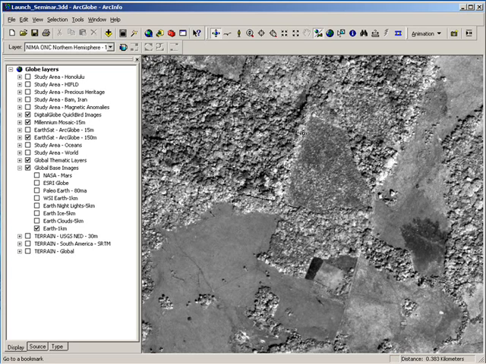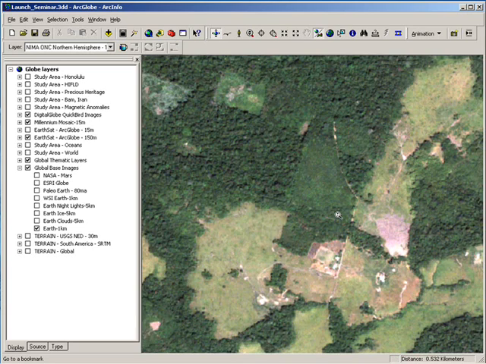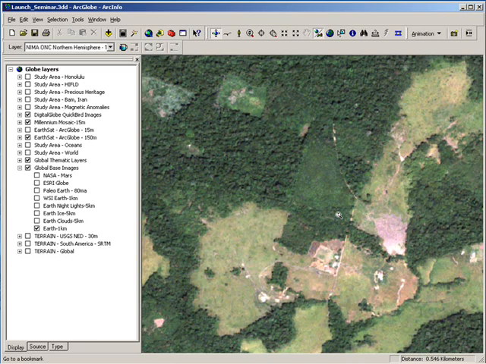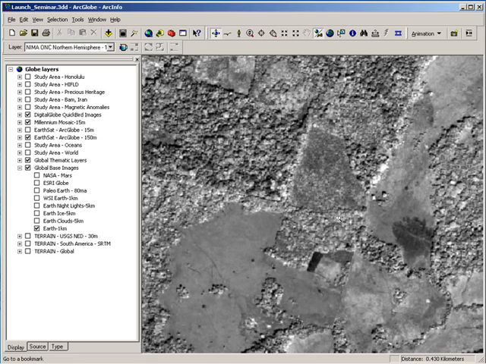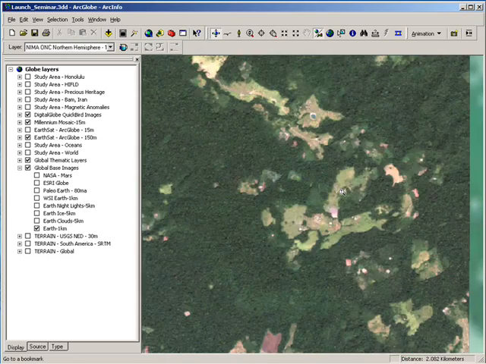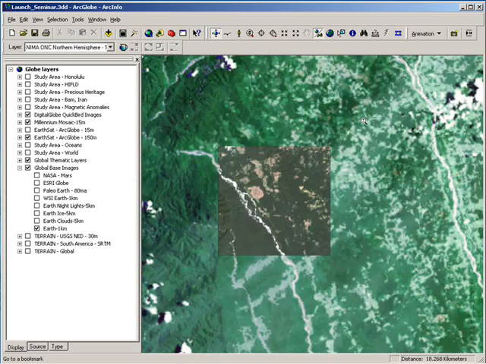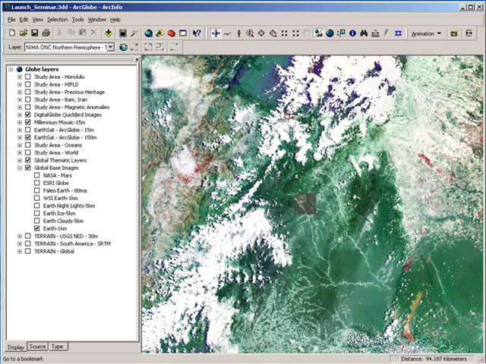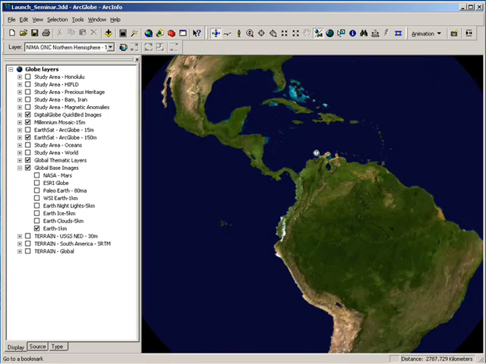In this case, you can see in the center part of the screen a coca field that's been planted, by the changes in just minor differences in the color of the multispectral signature and the texture patterns of the fields versus the Amazon tree canopy, to help us identify the locations of coca fields in Colombia. So these are just a couple quick examples of how you can use this multiple resolution imagery and terrain data to start to understand a little bit about the world that you live in.